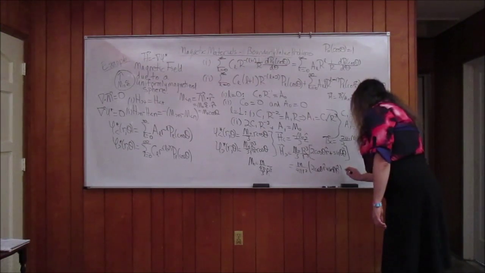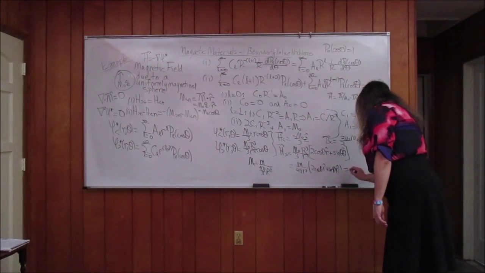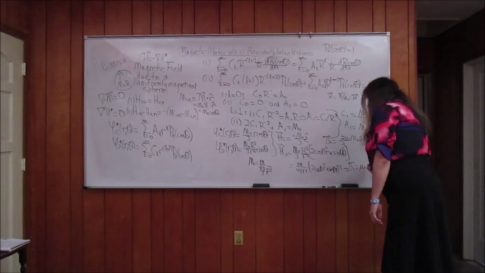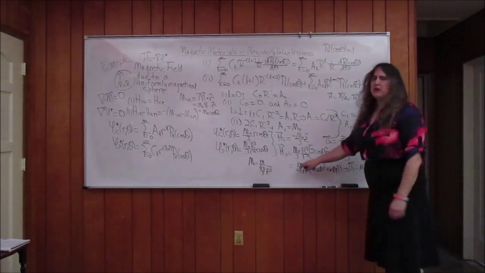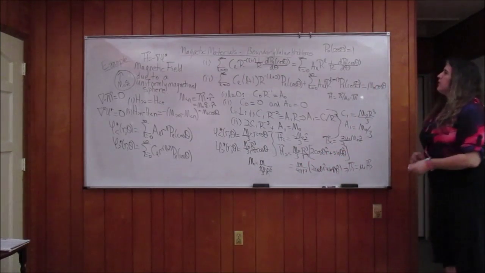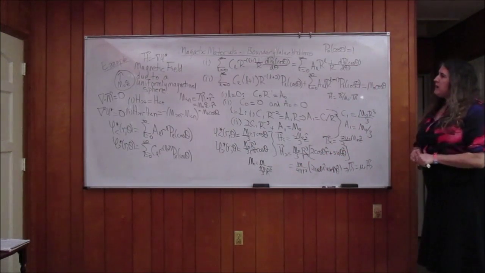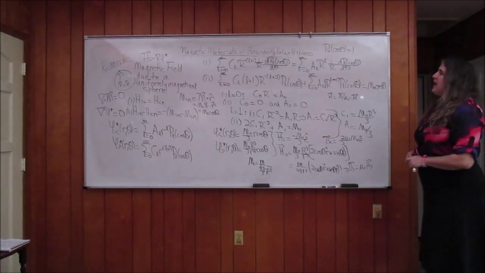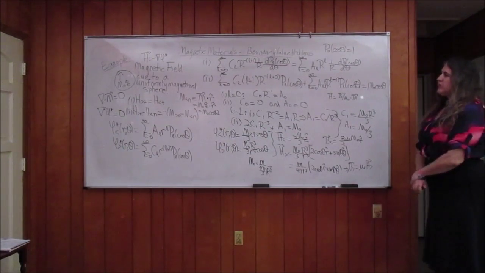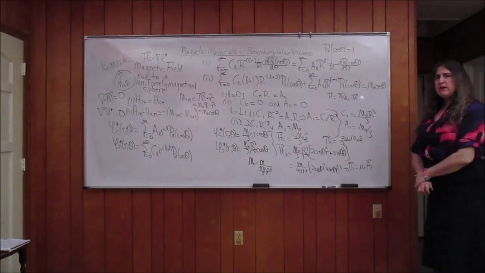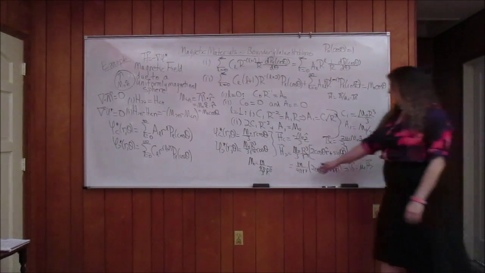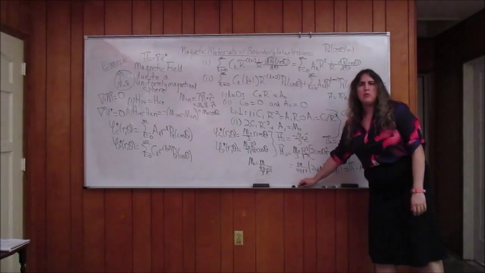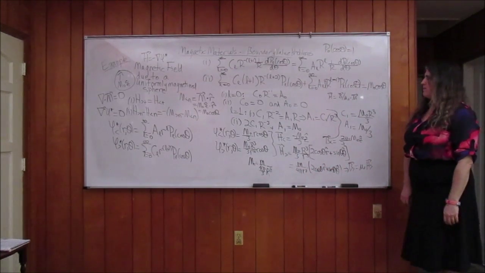And then outside, the B field is just equal to mu naught times H. So basically you just got another factor of mu naught in here. Okay? So that is the solution to a uniformly magnetized sphere. We've got a uniform magnetic field inside and the field essentially due to a pure dipole outside.